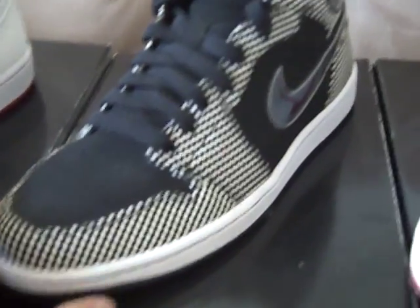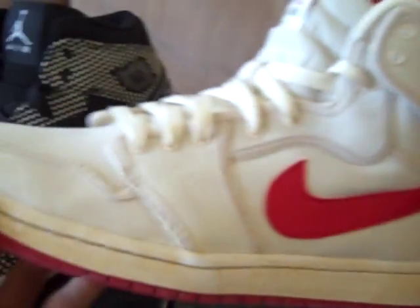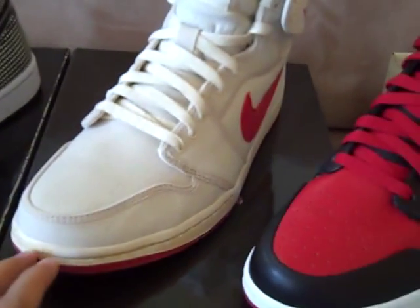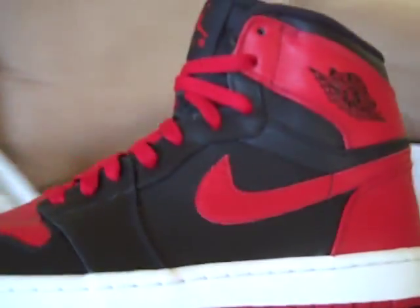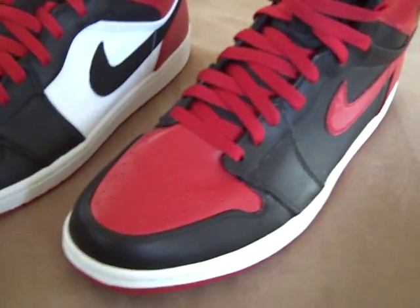Polka Dot 1s — these are cool. I've worn these a lot of times; there's a little bit of creasing going on, but they're still clean. And the AJ KOs — it's got that all-canvas upper. I wore these once on Christmas Eve, so they're pretty much still flawless; I was inside the whole time. And then the DMP 1s from the DMP pack in 09. Jordan played in these his rookie season also — these are the band colorway.